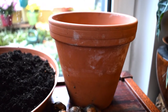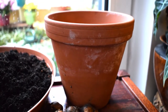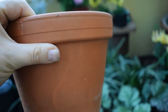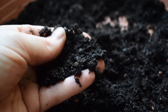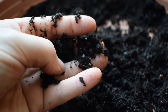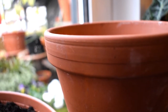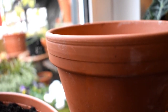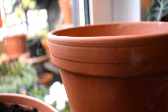This is the pot I'm going to be using today. It's about 19–20 centimetres deep and it is terracotta. I always use terracotta when planting bulbs mainly because terracotta pots are porous and they allow water to be leached out through the surfaces of the pot. We want to make sure that our compost remains moist but never saturated. If the soil is wet or claggy there's a chance the bulbs will rot and die, so we want the soil to be nice and free-draining. Terracotta pots are a really good option when growing bulbs.